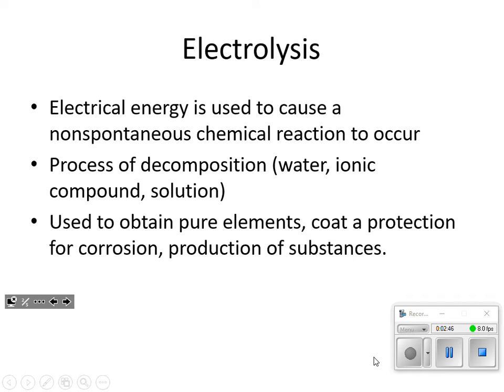Why do we use electrolysis? Well, if we have a mixture, like an ionic compound even isn't technically a mixture, but we can get a pure element from it. Electroplating will use electrolysis. For example, nickel is a cheap metal that's often used in jewelry. But nickel doesn't look pretty. So what they will do is they will gold plate nickel. So then it looks nice, but then the inside of it isn't gold, so then it's less expensive.